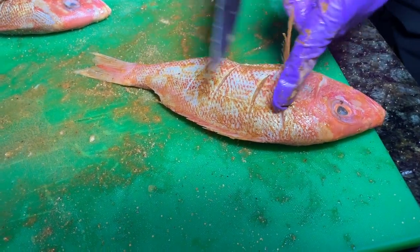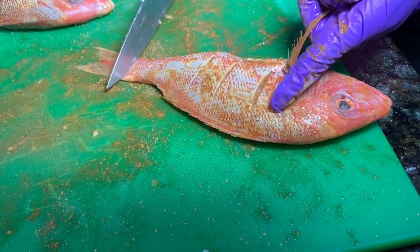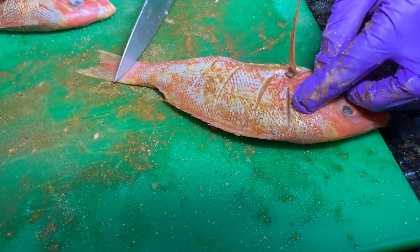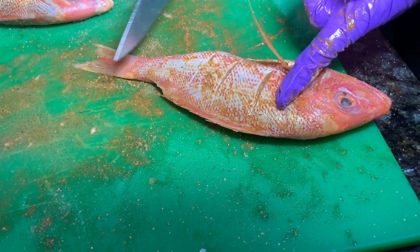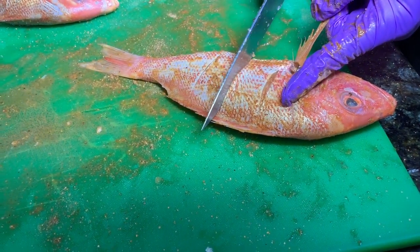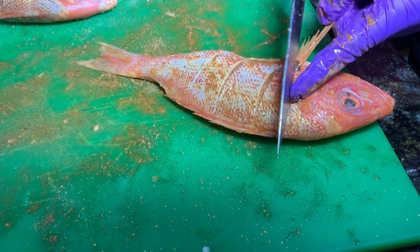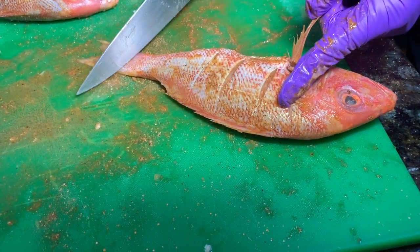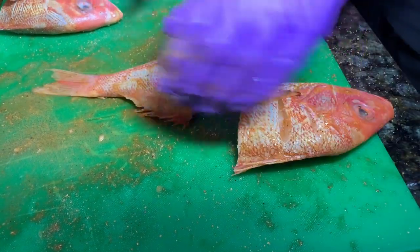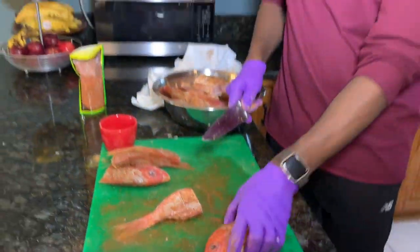But I usually measure from here to the tail, okay? From right underneath the gill to the tail. That's kind of how I come with where to cut it. So I usually cut it in half, okay? Just like that. So you look at one, boom, and you have from here to here. So just like that, okay? And that's the fish.